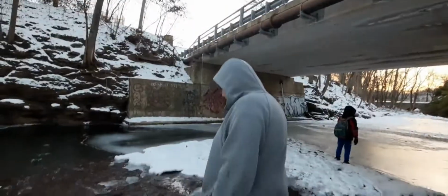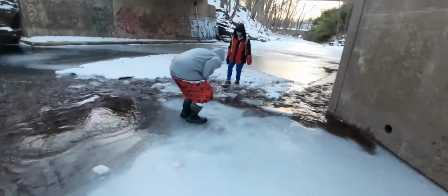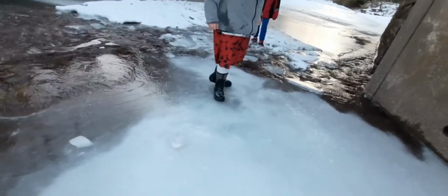Alright, so we're back on this ice patch here, and it cracked more when me and Mikey both stepped on it. Just do a big jump. Do a big fucking... Oh, shit. Ah! Fuck, I slipped. Do a big jump. Oh, it cracked again. Wait, if this cracks, then we don't have a way back. I guess we can go around this way.